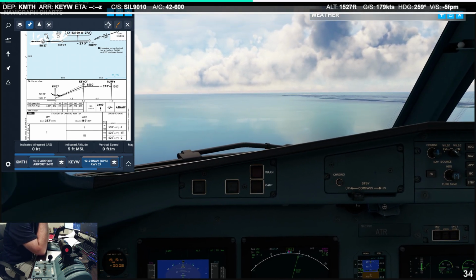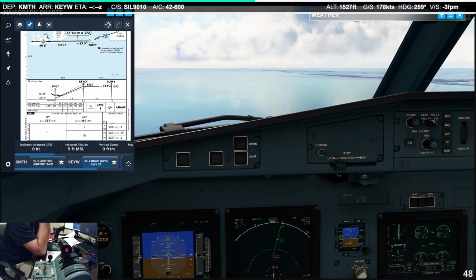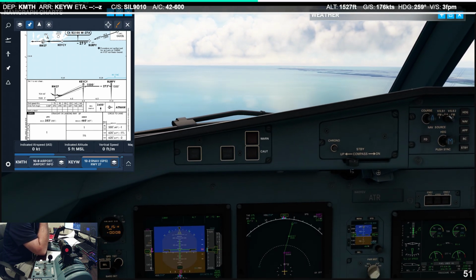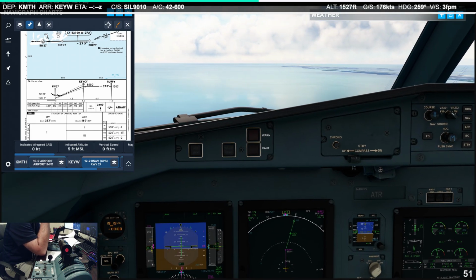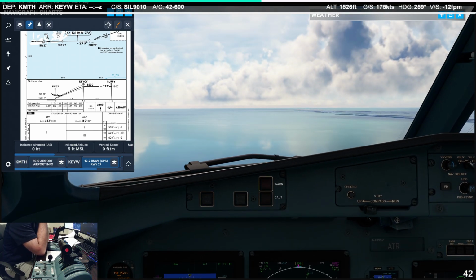Silver Wings 9010, cross BURPY at or above 1,500 feet, clear for the RNAV runway 27. Okay, we're going to cross BURPY at or above 1,500 feet, clear for the RNAV 27 approach, Silver Wings 9010.